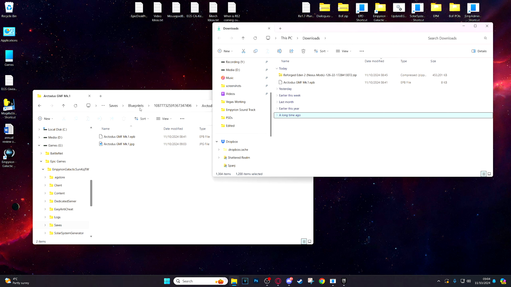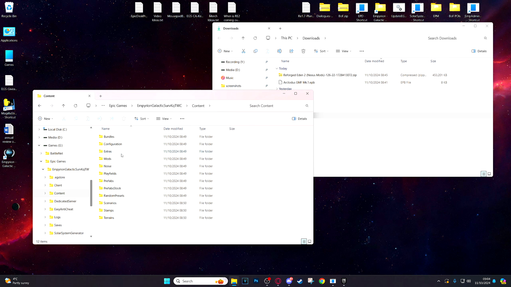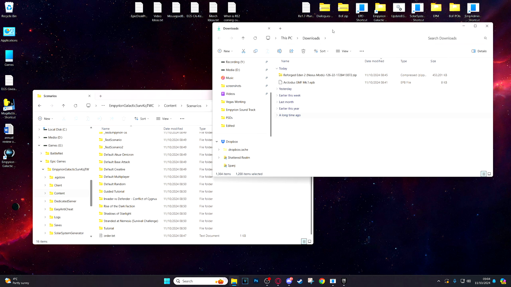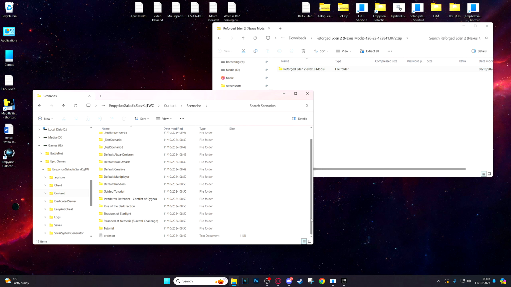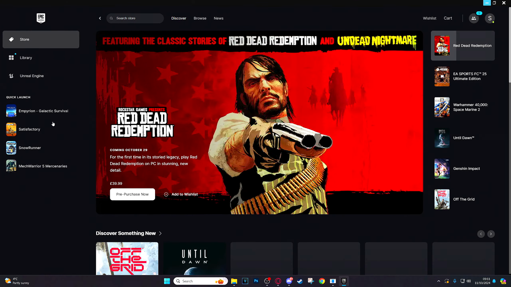Now, scenarios. Scenarios are a little bit different. You want to go all the way back to the base Empyrion Galactic Survival installation folder. Okay, and then go to Content, Scenarios. And in here, you'll have all the default scenarios that come with Empyrion. Now go to your downloads, open up the zip file that you got from Nexus. This is Reforged Eden 2, and drag and drop that straight into the scenarios folder. This will take a little while, and once that's finished, you can go ahead and start up the game again.